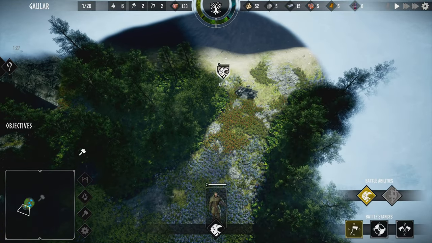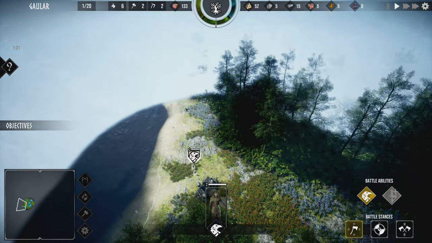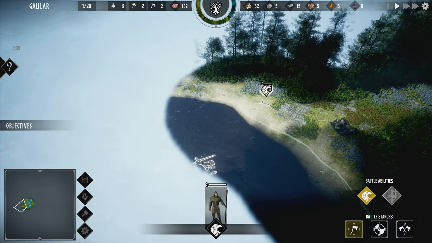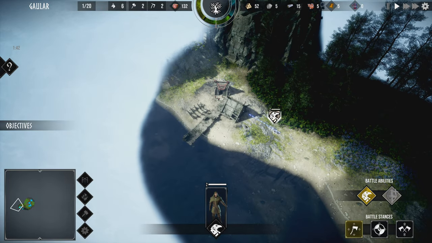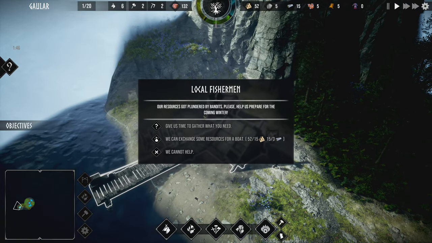All right, so let's get the scouts. And we got a lot of scouting to do, don't we? I'm going to head down the water with the scouts for now just to see what we can see. Looks like we got a shipwreck over here. Nice. Oh, what's over here? Okay, we might have another fisherman's area. There's a little quest here.